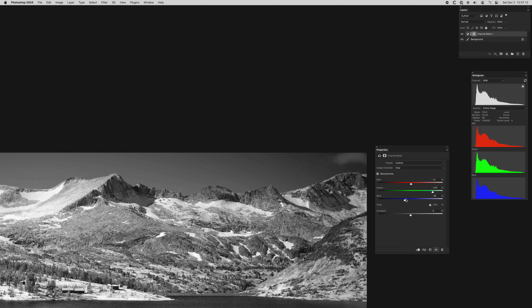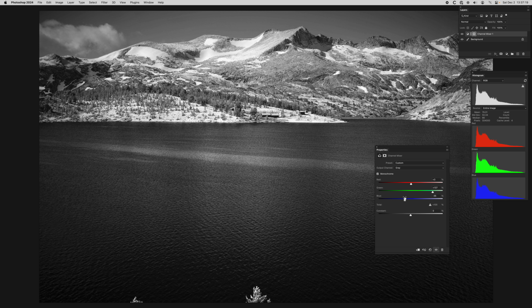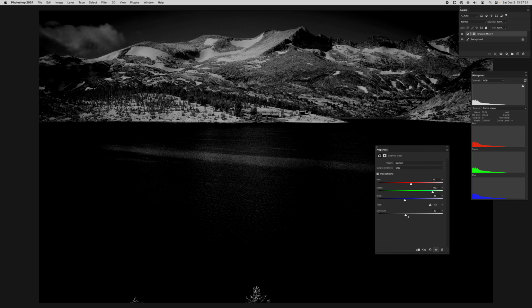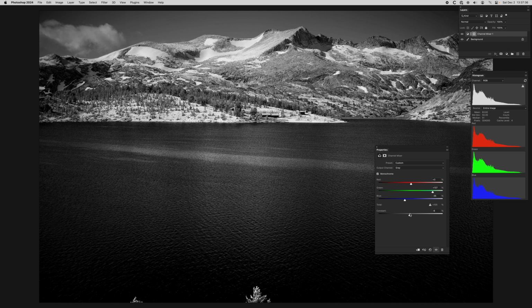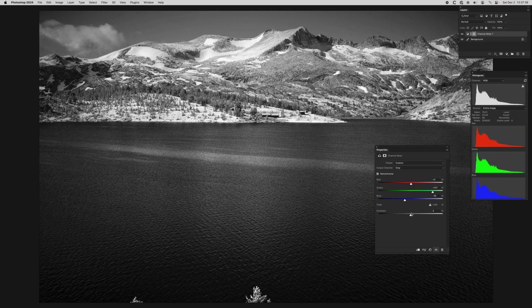So, you're going to have a horrible time with an iPhone or something. You've got to really use a high quality camera to do this kind of thing with images. I've tried it with iPhone images, and they're complete garbage. They rapidly turn into banding and posterization and nasty stuff. Also, notice there's a contrast slider down here, so you can make it low contrast like this, or you can really yank it around. So there's a lot of play you can do here, and you just have to develop habits over time. Play with those and see what you think, but I think the black and white filter layer covered in another video is probably a better choice most of the time.